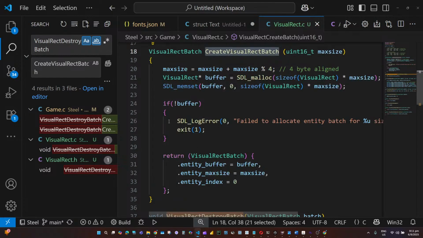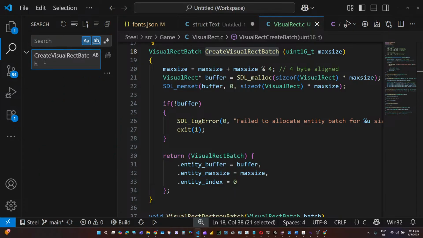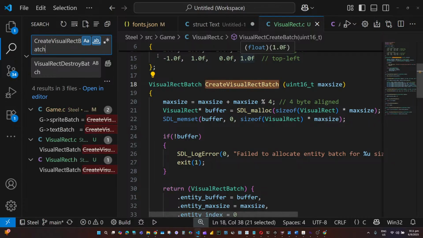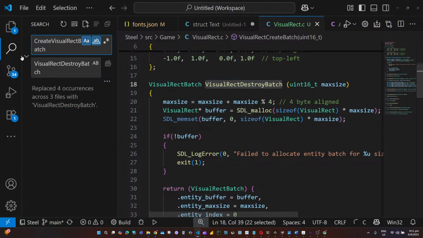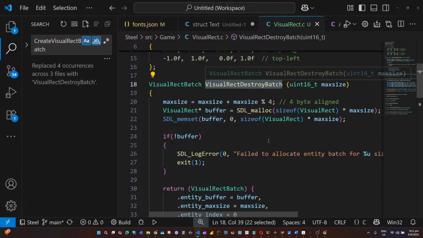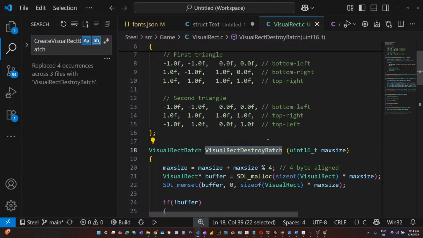Yeah, so let's put this back the way it was, because this is the main name, and then destroy batch, create batch.